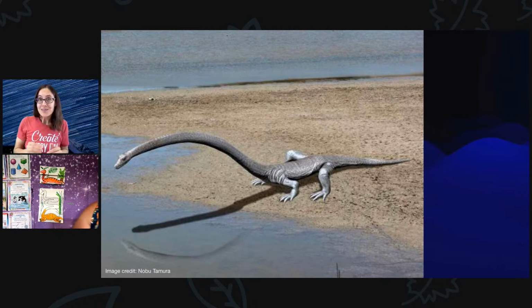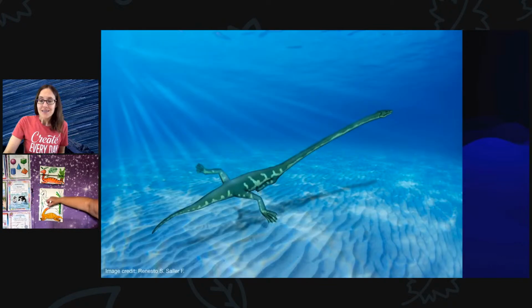The first fossils discovered were in Switzerland, actually, but it's been discovered in a lot of areas. Where it's discovered, those rocks are always areas that are near the ocean or the shoreline. That's where it lived. And then other scientists said it had to live in the water because its neck is so long, it wouldn't have made sense on land, but in the water, it's easier to support a neck that size.